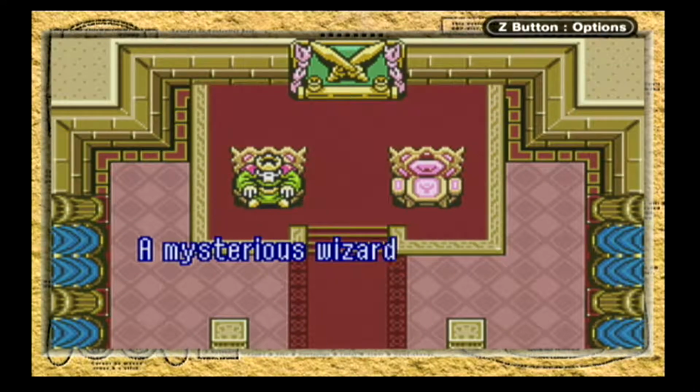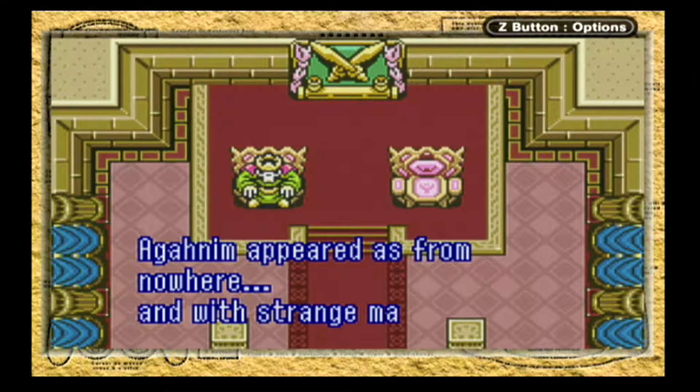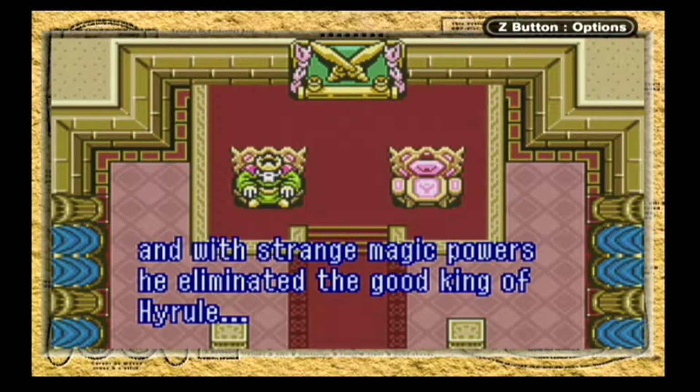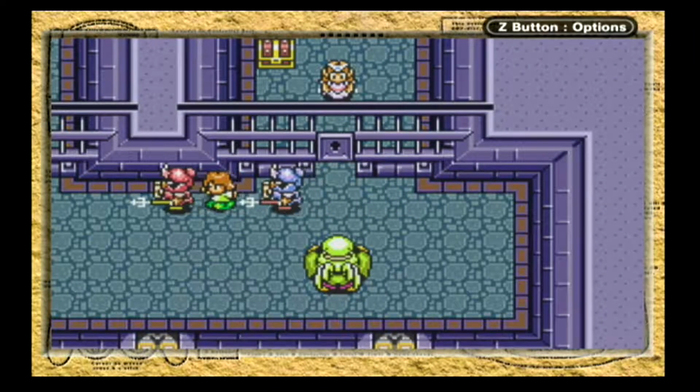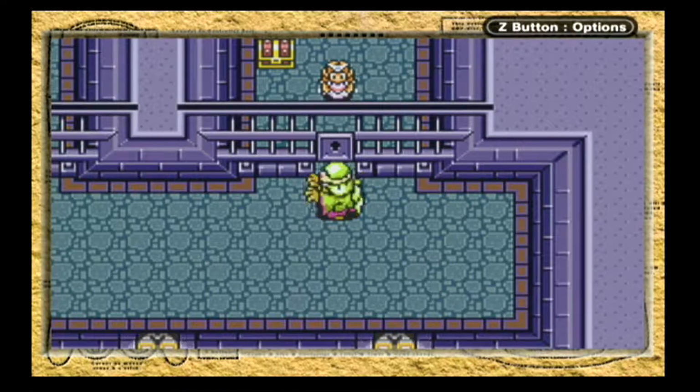Look at that, boy. A mysterious wizard known as Aghanim appears from nowhere. I assume that's supposed to be Aghanim? And with strange magic powers, he eliminated the good king of Hyrule. I think that's supposed to be the king of Hyrule, actually. I always thought he looked weird, like a skeleton. Like, what's up with that? Why does he look like a skeleton?